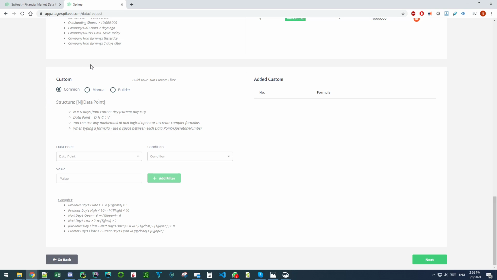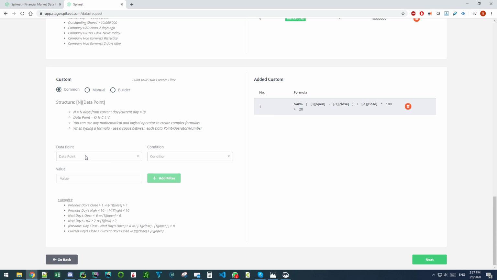Here you can actually provide highly advanced calculations to the data. Now, what do I mean by that? First you have the common subsection, which gives you common data points like gap percentage, high update percentage, range, change of open, change of close. So you can set a filter of gap being greater than 20%, and that will give you all stocks where the gap was greater than 20%.